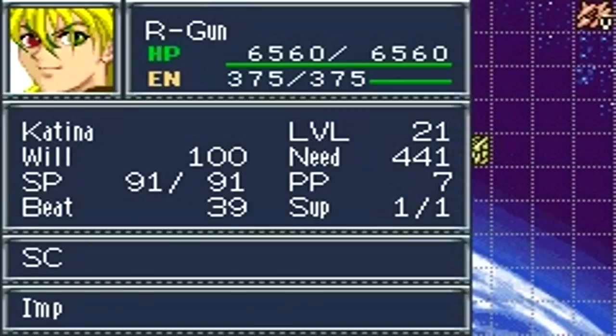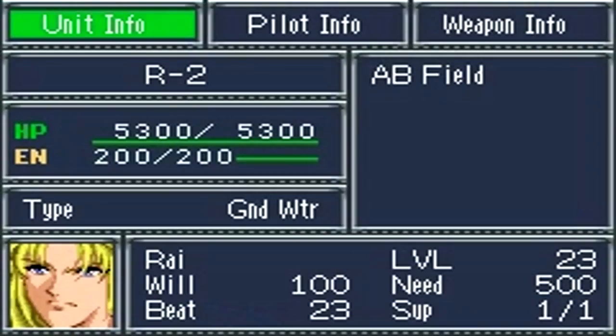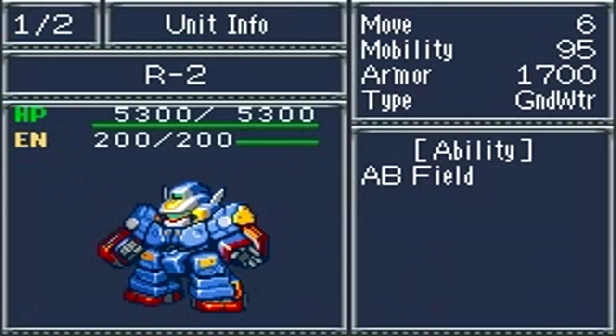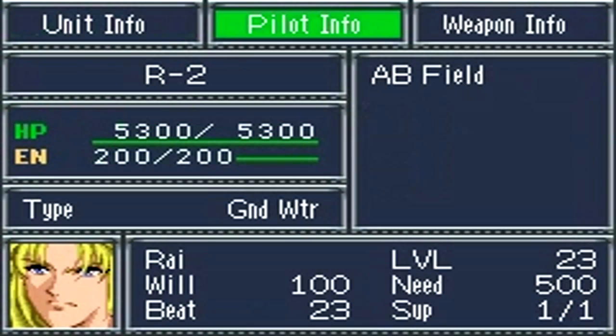Let's see, who else I want to go into. Okay, here we have the R2. It has an AB field. Again, if you're curious about it, go check. Has 6 mobility and 1,700 armor, base armor. Well, that's not base, but that's Chopin armor. Getting myself confused now, actually. And like I said before, it's pretty much the tank of the R series. It's a real tank. It's a pretty good unit, actually.